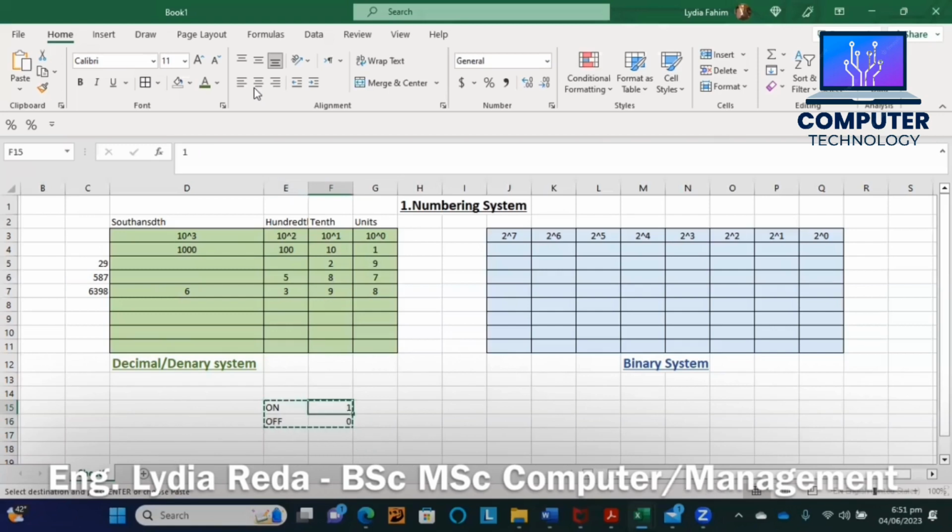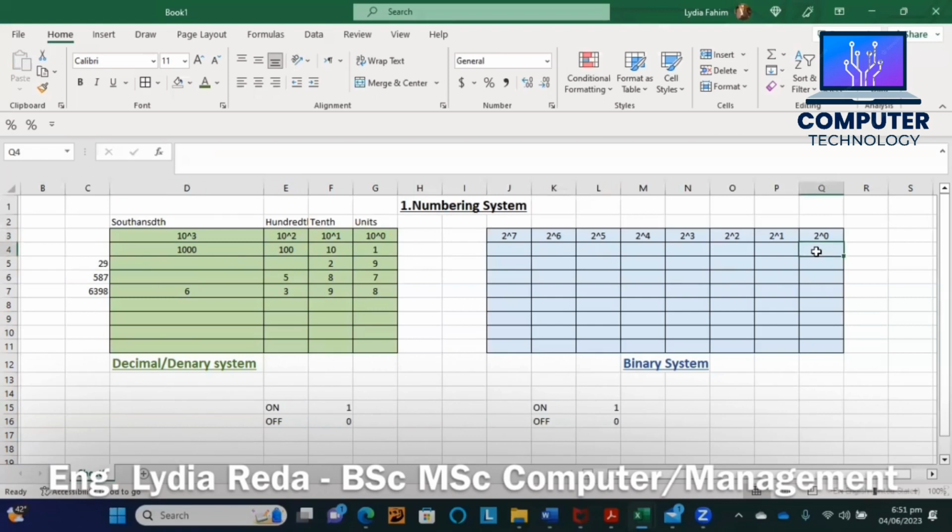And this is a 2-number system, and a 2-number system is a binary system, coming from bi, meaning 2. Okay? The same concept as our denary or decimal system, where my base is 10, so the units is 10 to the power 0, the tens 10 to the power 1, 10 to the power 2, 10 to the power 3, which is 1, 10, 100, 1,000. Let's do it in our binary system.